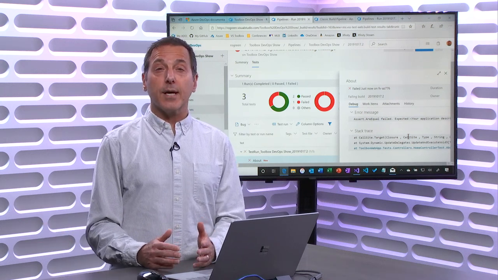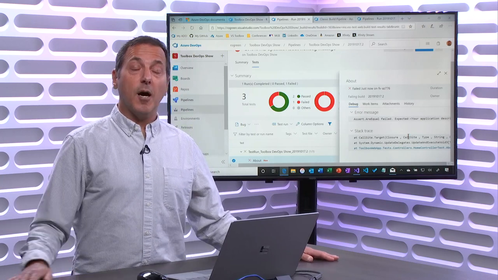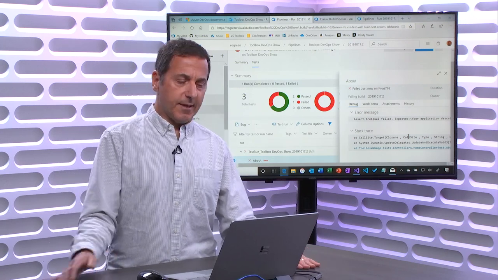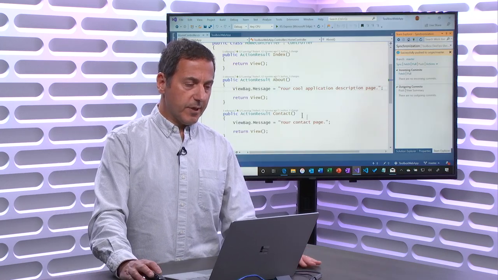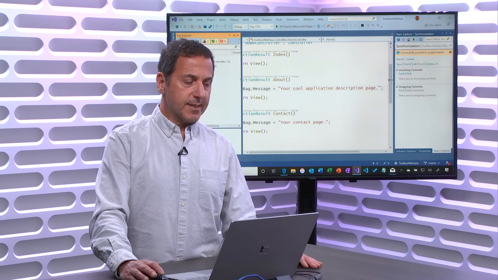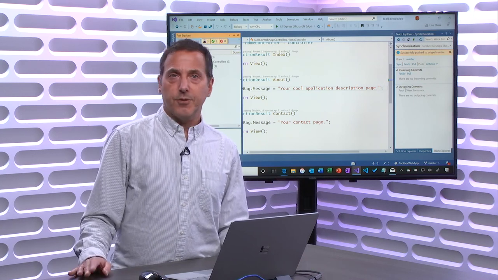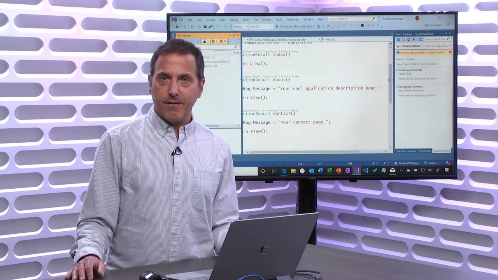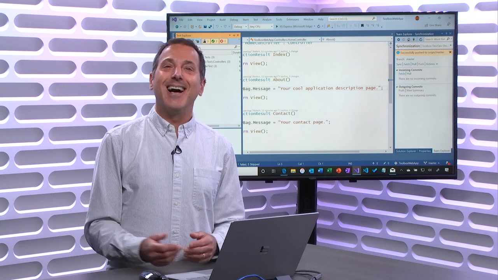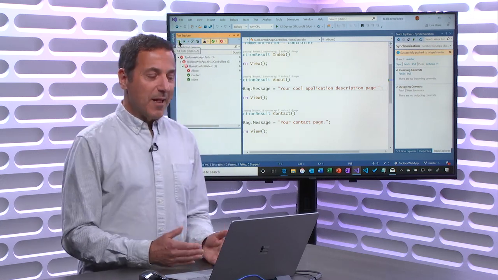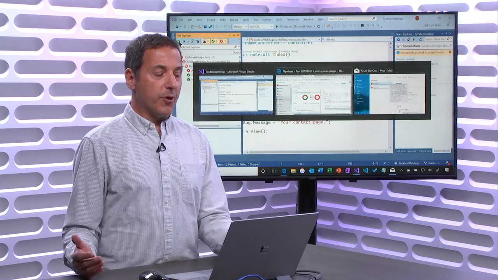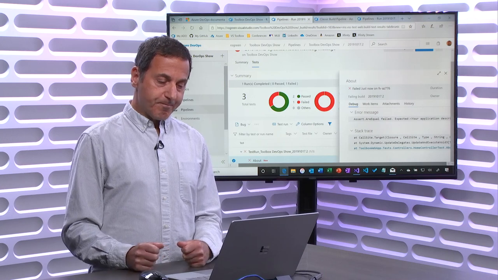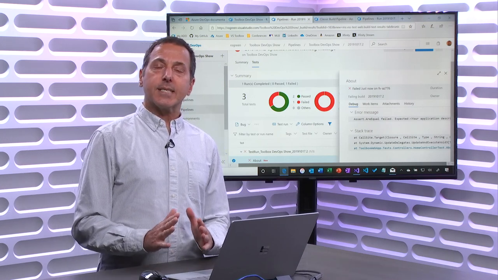Now, if you're the only one working on this, it's still useful to do if it's a complicated application. Now, here, of course, it's a simple MVC app, and you might be sitting there saying to yourself, well, yeah, no kidding, Green. If you had just run all of your tests before you checked that code in, you would have discovered this. So it is not the case that the beautiful thing about Azure DevOps is it means you don't have to run your unit tests. I'm just choosing this as a simple example. The beautiful thing is that once I check in code, the entire application gets built, and then we can see if it still works. Okay, I think this is a good place to stop.